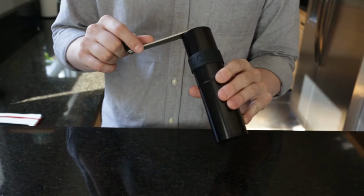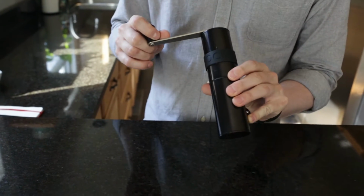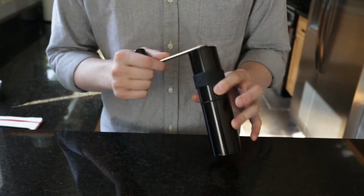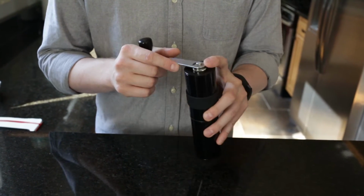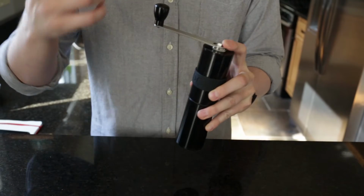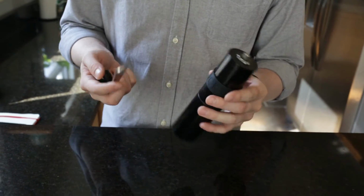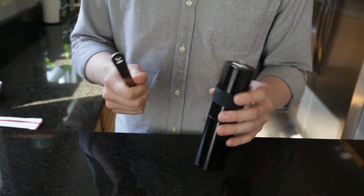So it is a fairly compact grinder. It's probably similar in size and shape to the full-size Porlex grinder. However, it's a little bit thicker, and unfortunately it doesn't fit in an AeroPress unless you want to actually put it in the brew chamber rather than the plunger. But of course, that's no knock against it. It's still a fantastic grinder, as I said.